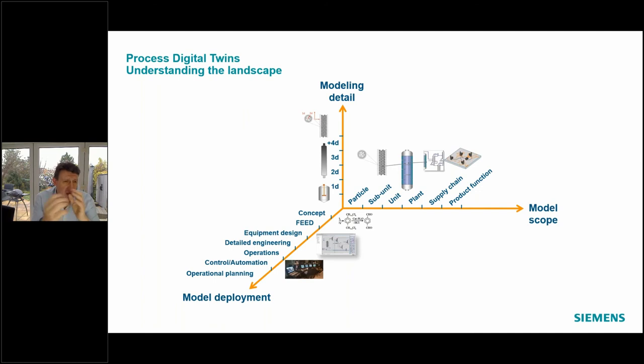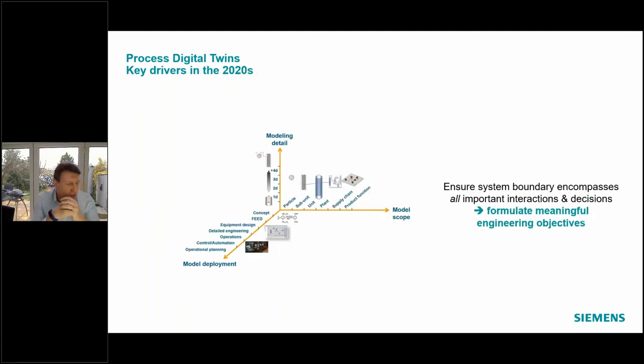So these are the questions that we're asking ourselves more and more, because traditionally these models have only been used in, I'm going to say, limited use cases. They don't take the model right across the entire scope where it's possible. So some of the things that we start off with when we're talking to our customers is, think about what the boundaries are when we're thinking about the model scope. How far do we want to go?